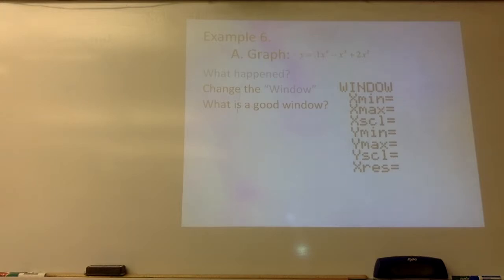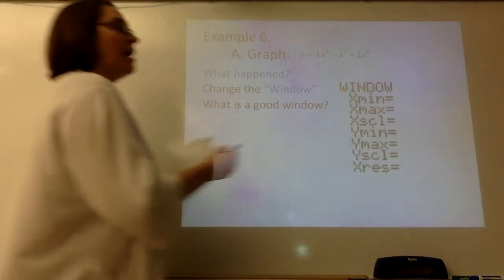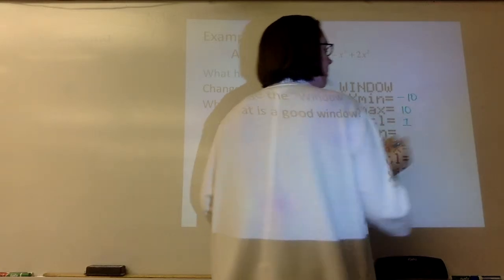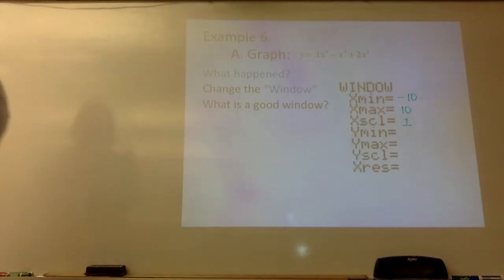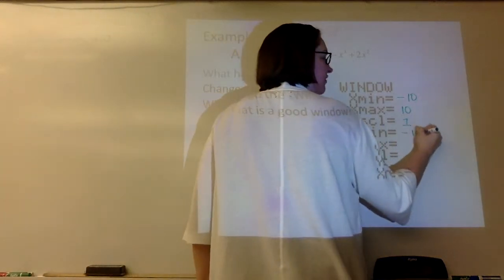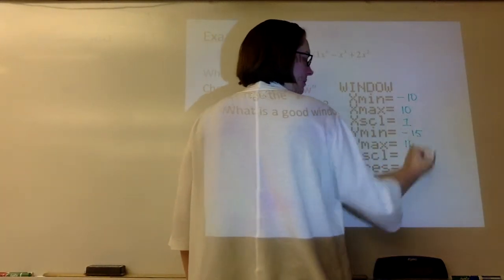Okay, if you can't see, go back in. What we are working on right now is hand manipulation of the window. Maybe you put in -20. -20 would also be appropriate. So when we talk about this list, and you're going to see that this is the prompt that you're going to get on tests, I think that -10 to the left, 10 to the right is appropriate. When it says scale, it just means how many units per little tick mark along the x-axis. You can always leave that as 1. Y-min, I heard a lot of you say -15. That works. Y-max still can be 10.